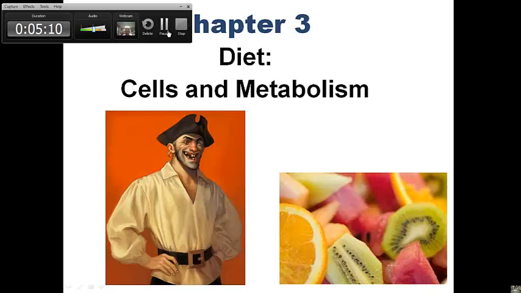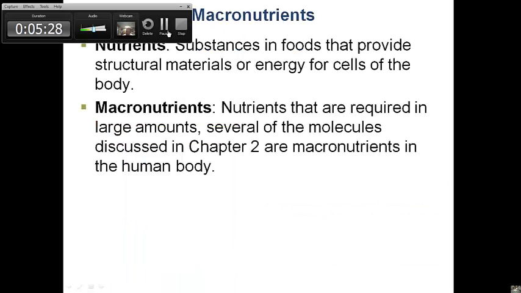And so it'll be in the first part of our lecture that we see the significance of these pictures that we have on the very first slide of our lecture. We'll see that the pirate, shown on the left, would not have had the dental problems that he has if he had access to the fruits that we see on the right on this first slide of our lecture. Alright, let's begin our discussion of nutrients.